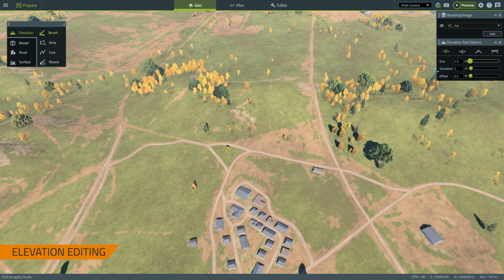Could be lowered as well. And then the transition is just going to control that blue ring around the green ring, and that is the area where the offset applied will transition back to the unedited existing terrain elevation. So once again, like I was getting at, I will decrease the size quite a bit and increase the transition because I just want to make these subtle changes. And maybe I might change this to 0.75 or something.